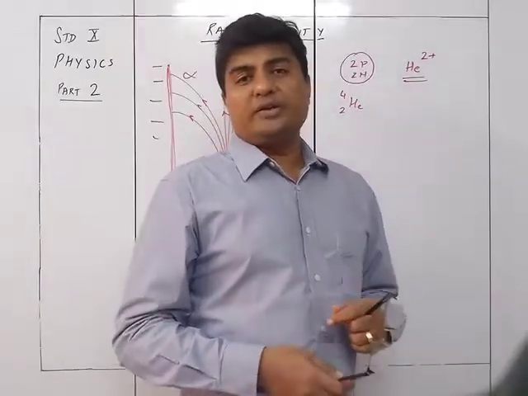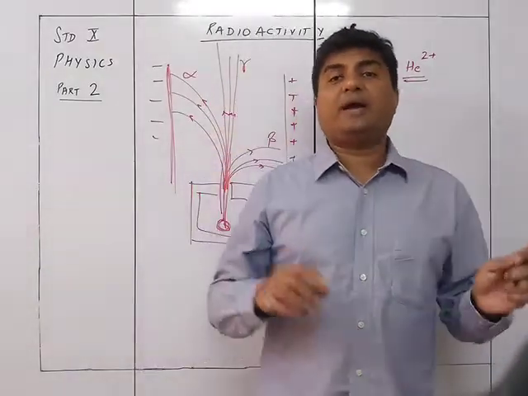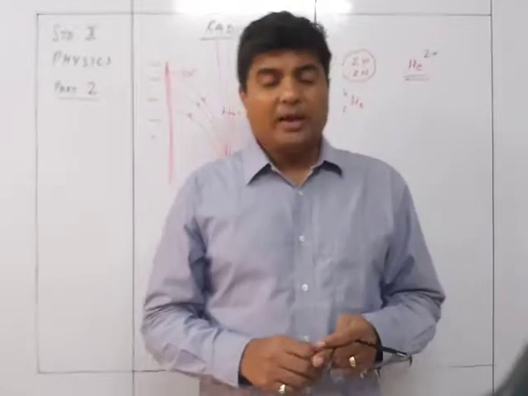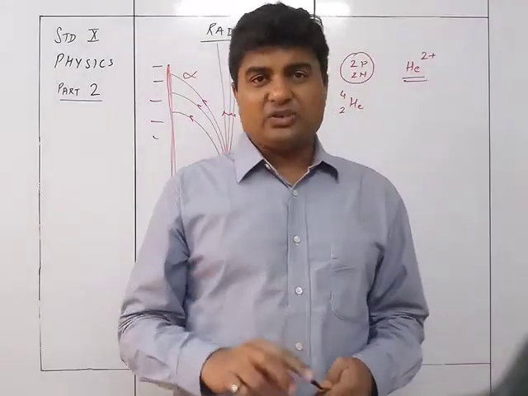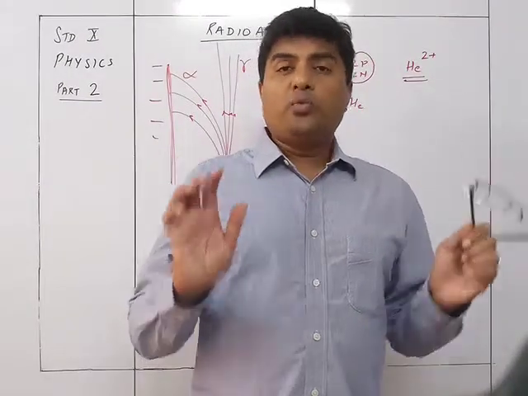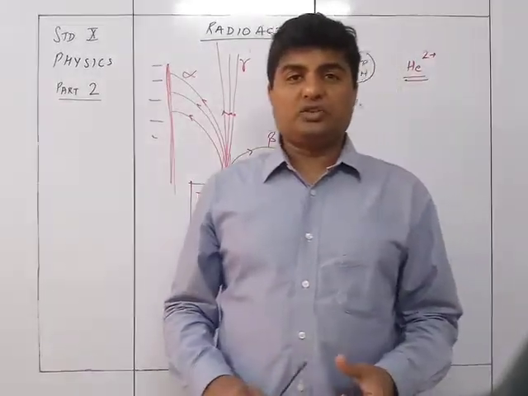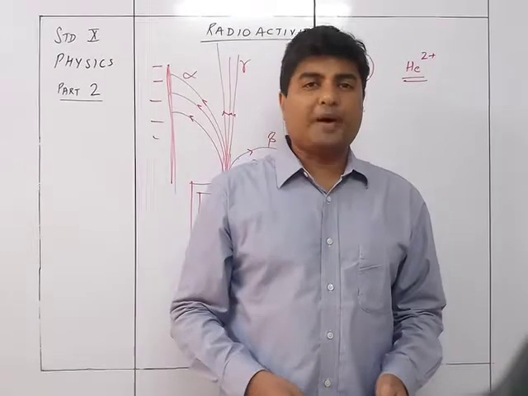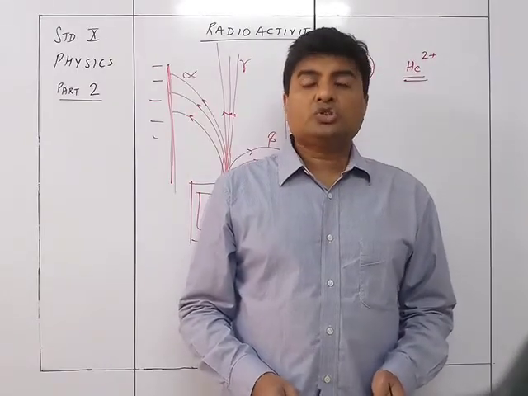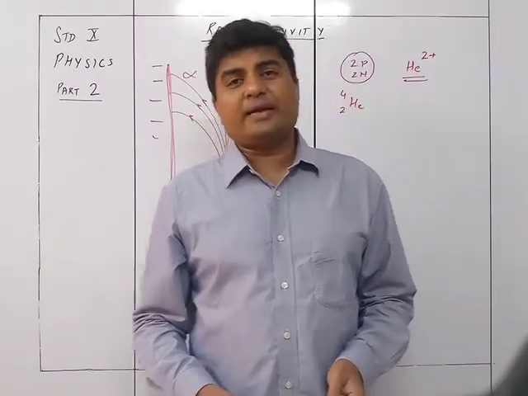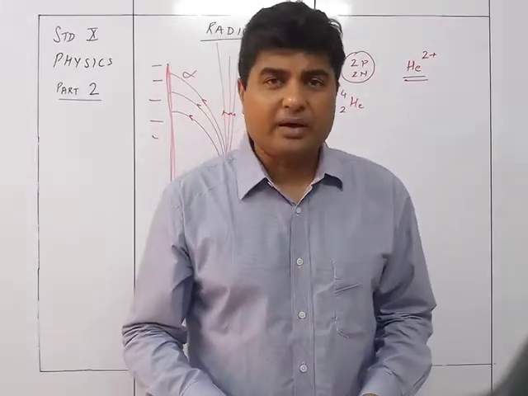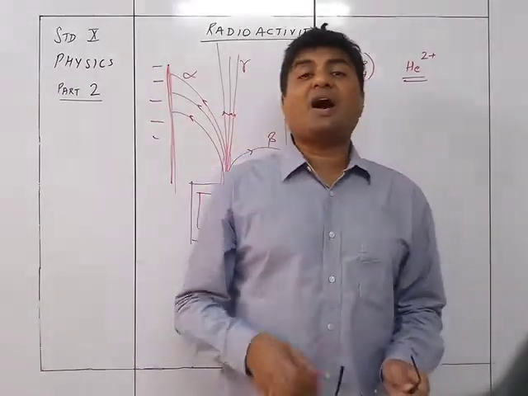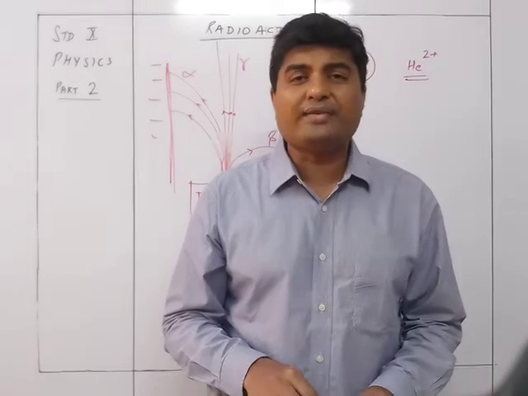Because it has two positive charges, it is quite a heavily charged body, and because of the charge present in it, wherever the alpha particle passes through, it can easily ionize the air through which it passes. So if we compare the alpha particle properties with the beta and the gamma, it is found that the alpha particles have 100 times more ionizing power.